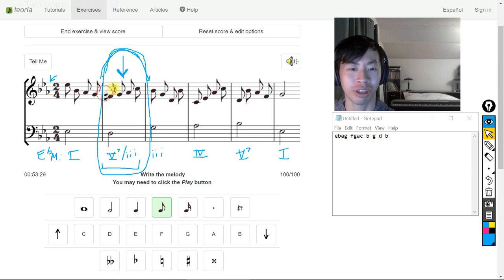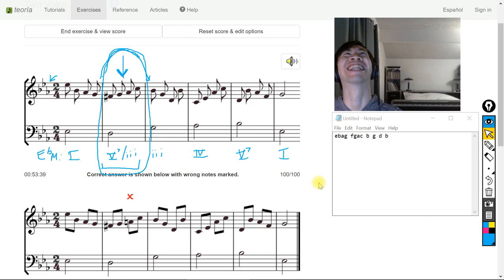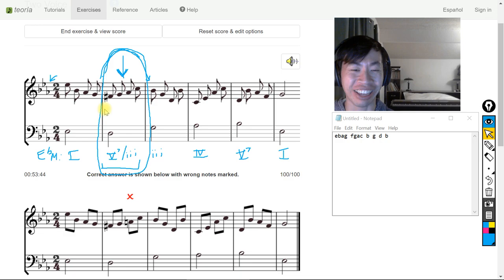Okay, so let's check the answer. Oh, I left out the A natural. Of course, I just said this is a key of G major. So yes, it'd be an A natural here, because the key signature is A flat here, so there has to be an A natural here to cancel out the flat. Okay, so that's funny. Really a surprising measure on many levels.